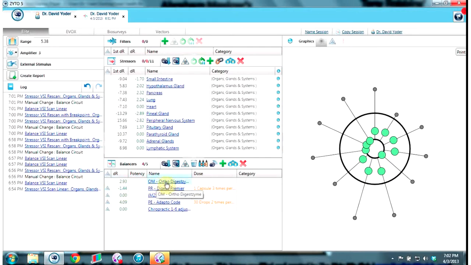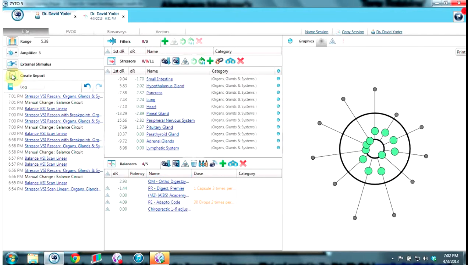So even though this guy is in the picture, it was not in the circuit. If I highlighted here, that would be the circuit, but it was not highlighted. So this means the balance came from these four categories: chiropractic adjustments, physico-energetic adaptive code, adrenal support, and digestive support.